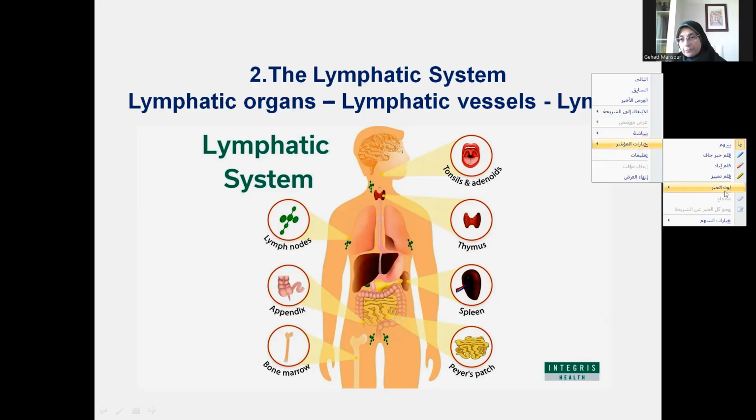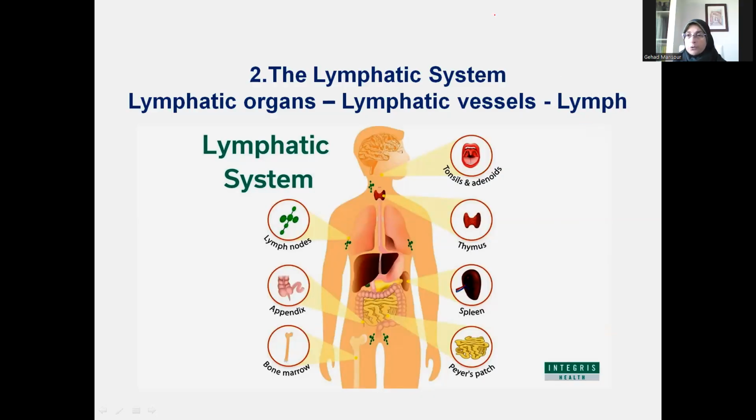So you first have to know what the circulatory system consists of. You have to know that the circulatory system consists of the lymphatic system and the cardiovascular system. So the lymphatic system is part of the circulatory system, but not a part of the cardiovascular system, although they are connected.